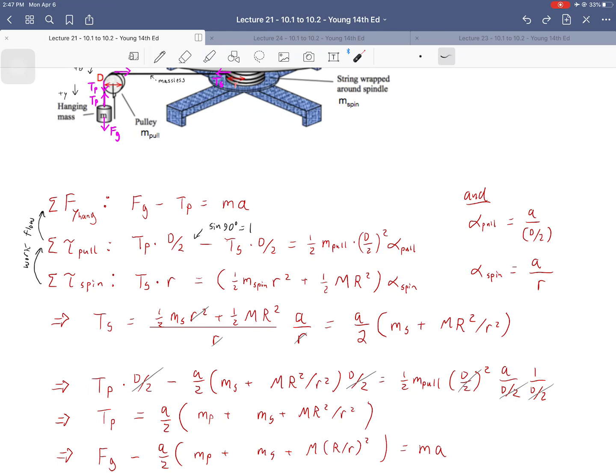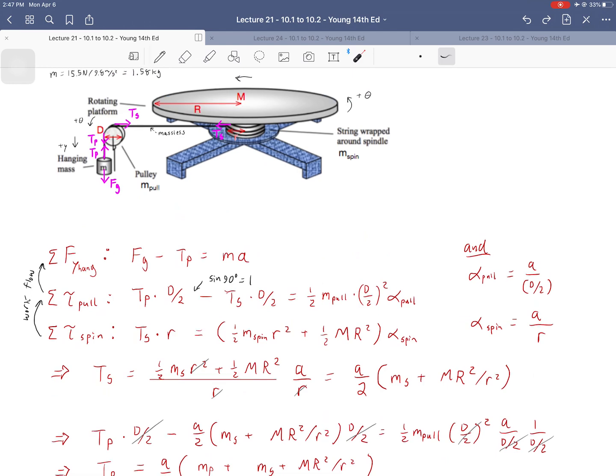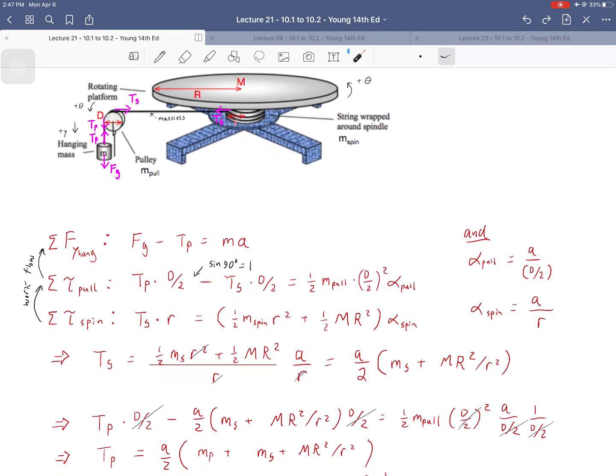A, right? Why must the tangential component of the translational acceleration of the hanging mass be shared by all of the other objects, all the rotating objects? Well, because the string is not stretchable, because it is an inelastic string, and a massless one at that, or cord, or whatever you want to call it. For that reason, the A value, the translational acceleration, is shared, because there's no other way, right?